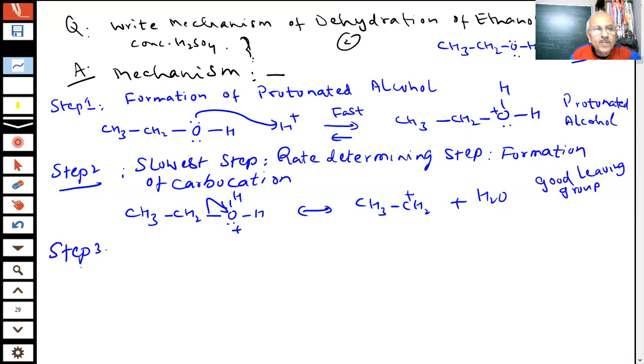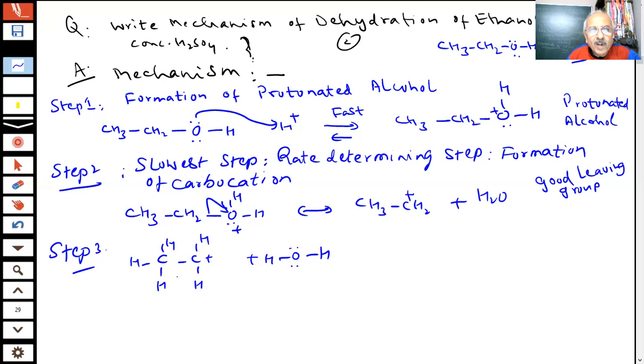Then step 3, students. This is a positive charge. Then what do you have? H, H, H. Here you have a positive charge, students. And carbon having a positive charge is not a stable situation. So what will it try to do? It will try to take electrons from somewhere near it. At the same time, there is a lot of water present in the reaction. You have this water, students. And what will happen then? There is a positive charge. It is in search of somewhere the electron may come.